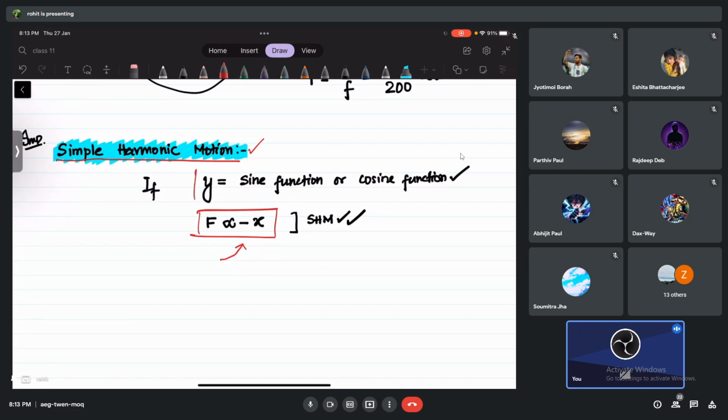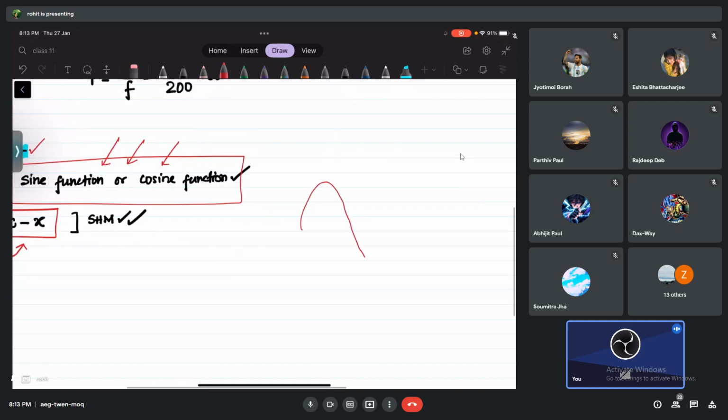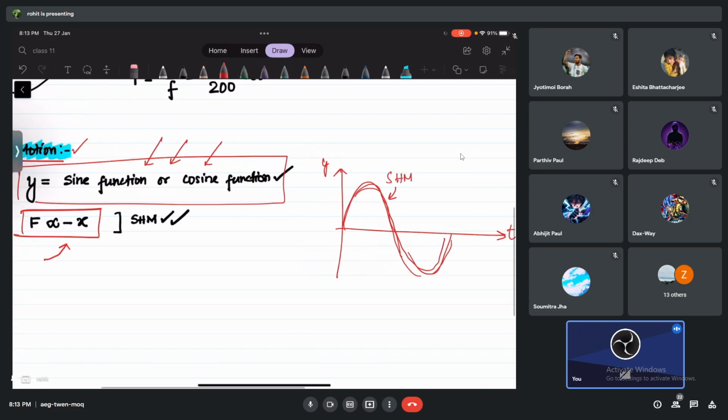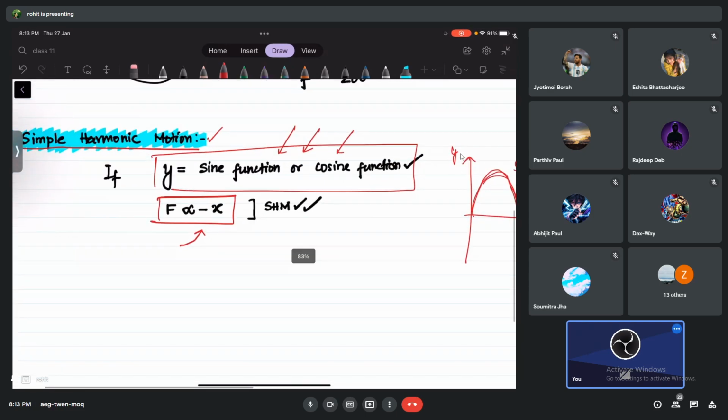Okay, but I've already explained this to you, guys, right? Check this one. You know what it means? That means the position changes with time, right? This is the behavior of your position-time graph. Then you can say it must be what kind of motion, guys? It is simple harmonic motion because it's a sine function. Okay, that's the idea.